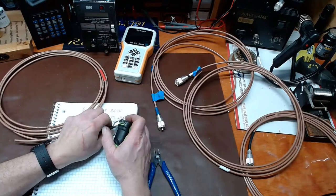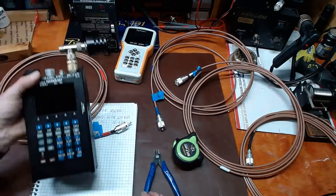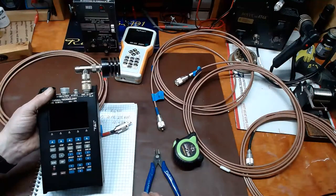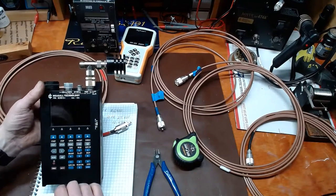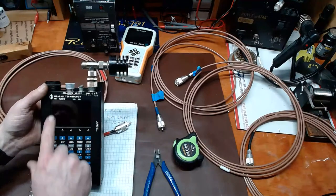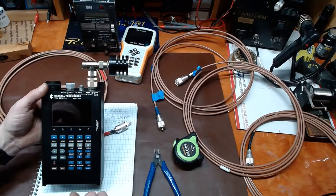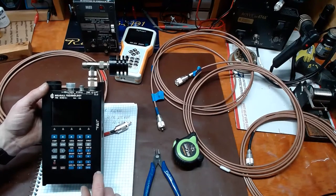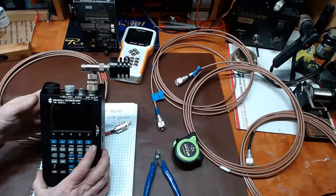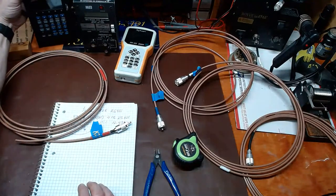The third meter, which should have been the network analyzer that I'm using right here. If this is the one that you're referring to, James, I believe they pronounce it Vena. It's a KC901S+ network analyzer. Out of the three, this is going to cost you the most. So be prepared when you go to look for that one.